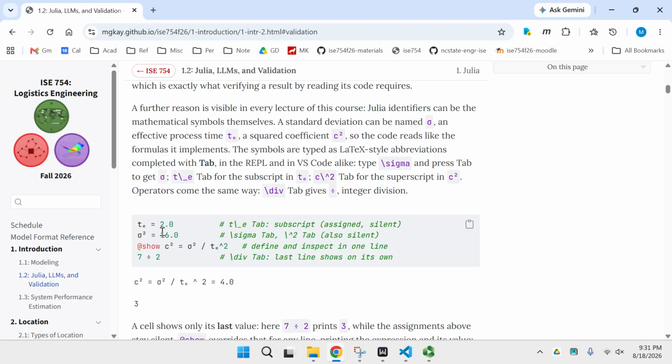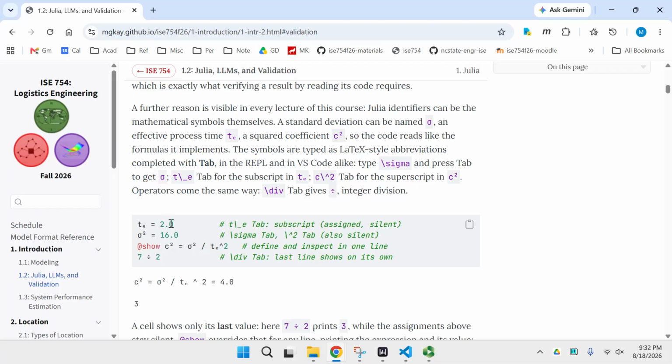That gives you the sigma character. And then doing another backslash, and then the caret and 2, and then tab again, that gives you the raised 2. So you can create variable names that correspond quite closely to the way you would do it mathematically. And that's one of the reasons that Julia can look a lot closer to how you would see things mathematically as compared to Python. When you switch from Julia back to Python, one of the things that I really notice is I really miss the descriptive variable names, because Python does not have this capability.